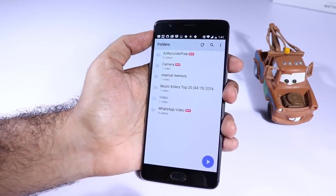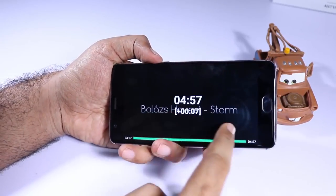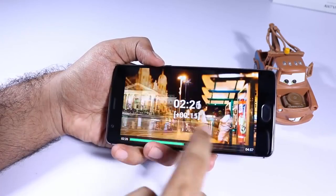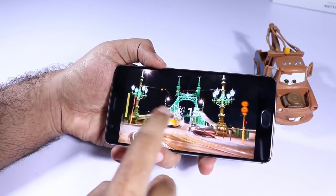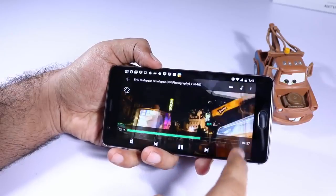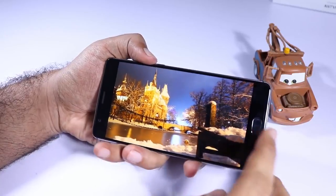The next app is MX Player which is probably the best video player for Android. It comes with nice gestures like swiping left and right to change the playback position, swipe on the right side to change the volume, and swipe on the left side to change the brightness. Besides these options you have hardware acceleration with hardware and hardware plus modes, which use your GPU to render the video and thereby save your battery too.